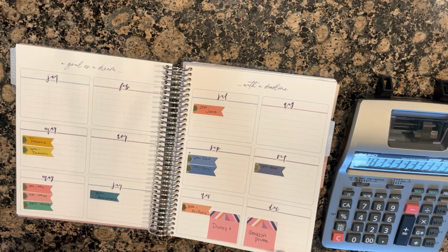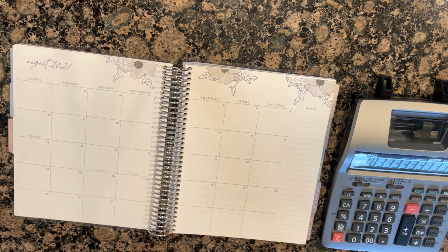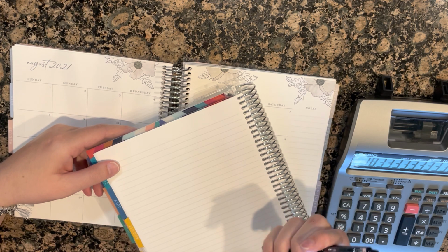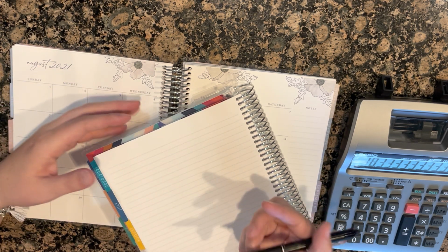If it's going to make or break your budget, you'll definitely want to make a sinking fund for stuff like that. But for our budget, for our needs, I don't think we'll need that. And I am not telling you what to do or anything like that. I personally like to see how other people do their budget. So I like sitting down with you guys and seeing where my numbers are coming from, kind of thing.